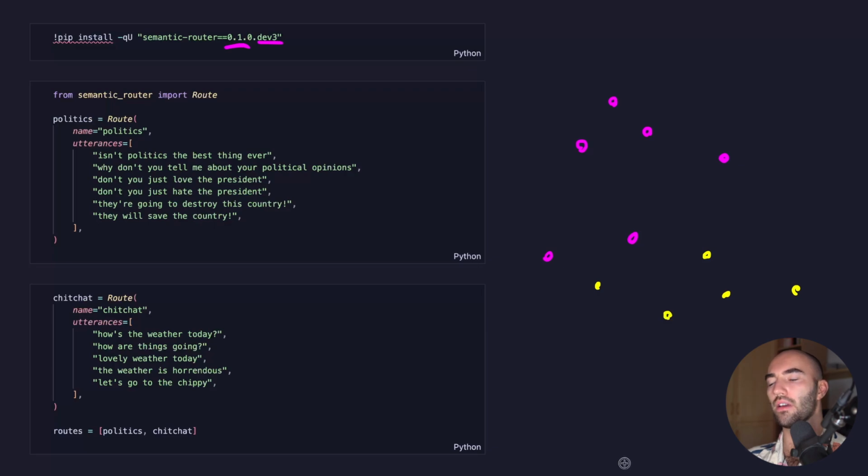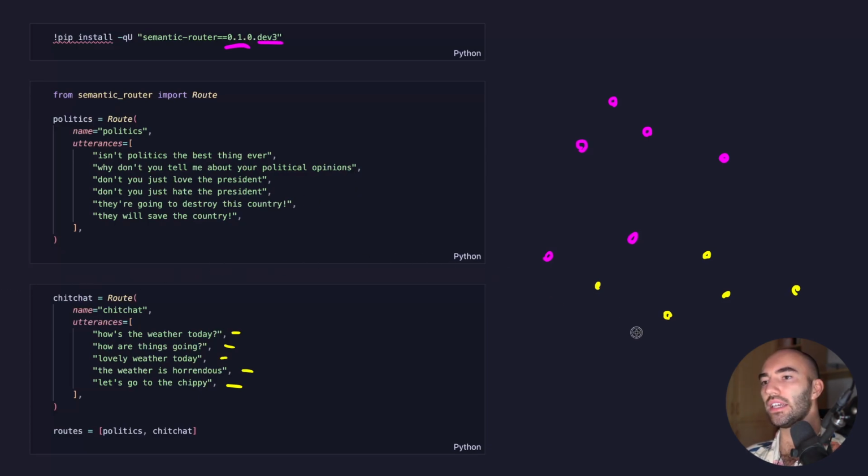That might include 5 different utterances. Every single one of these is encoded with an encoding model, more on that in a moment, and it creates a vector embedding within our high dimensional space. It's not actually 2D, we're just visualizing it as 2D.